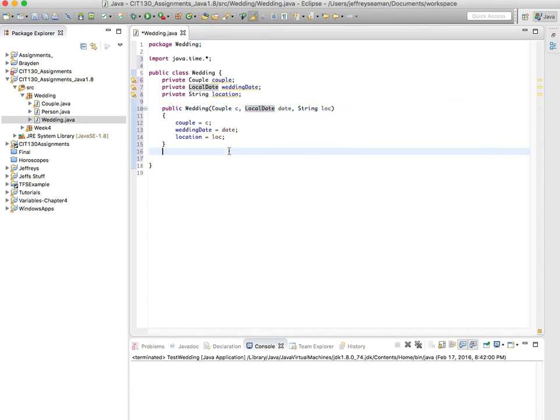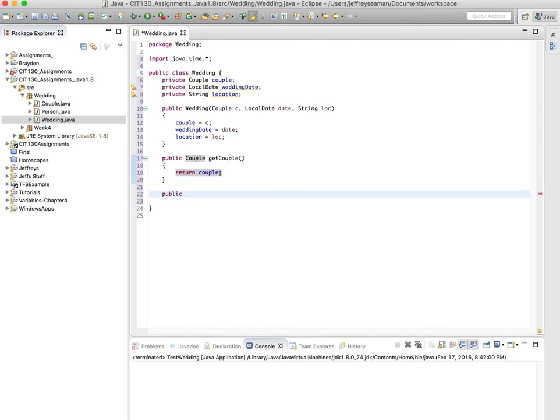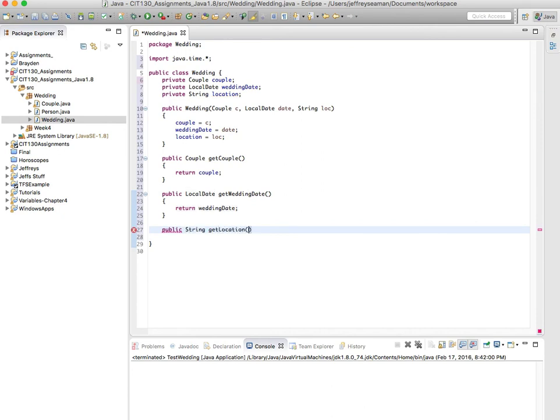Good. All right, now we need to just do our return. So we'll do public Couple getCouple, and we will do return couple. Public LocalDate getWeddingDate, return weddingDate, and then we'll do public String getLocation, return location.